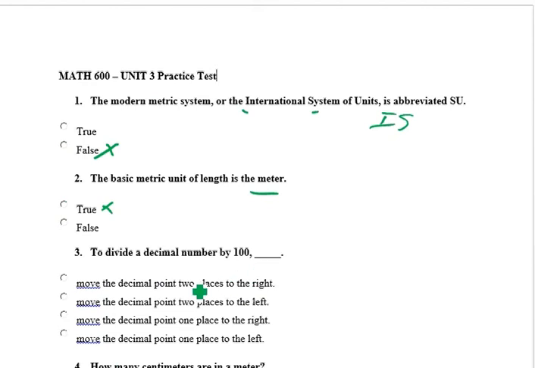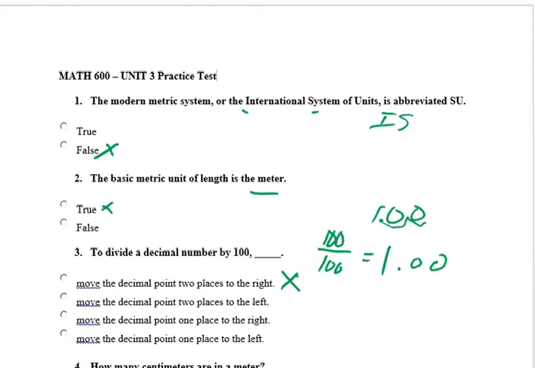Well, let's say we have 100, and we divide it by 100. That would equal 1. 100 over 100 is 1. So if we were at 100, we would move the decimal 2 places to the right, and that would give us 1. Because there's our 100, moved it 2 places to the right. Move the decimal 2 places to the right. We did it. Alright, the first 3, that was easy.